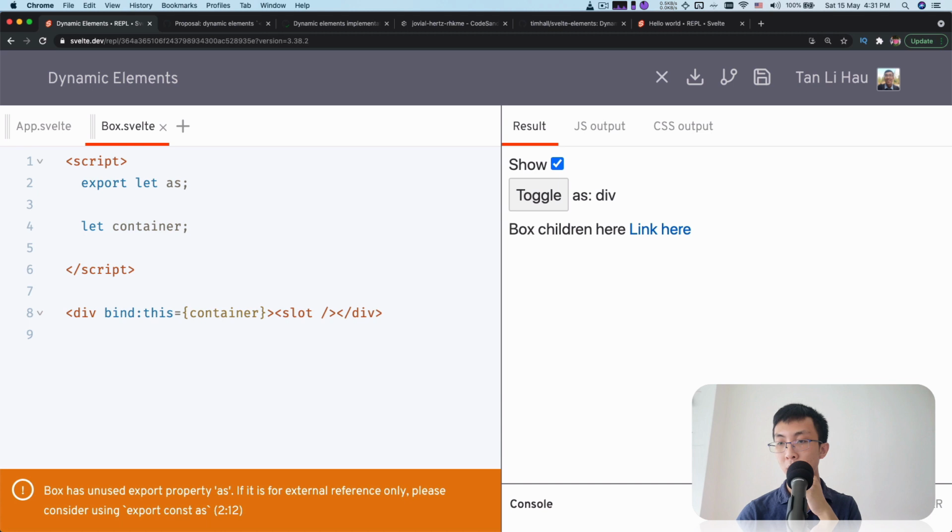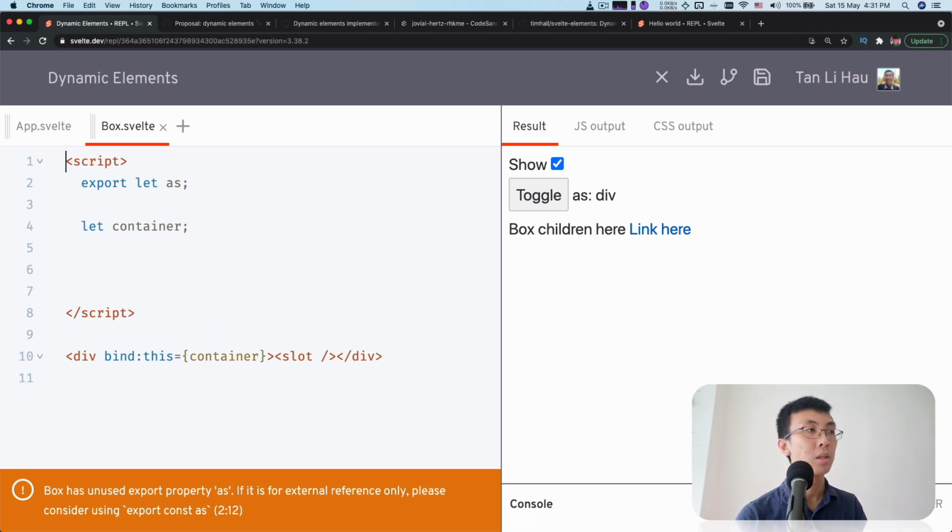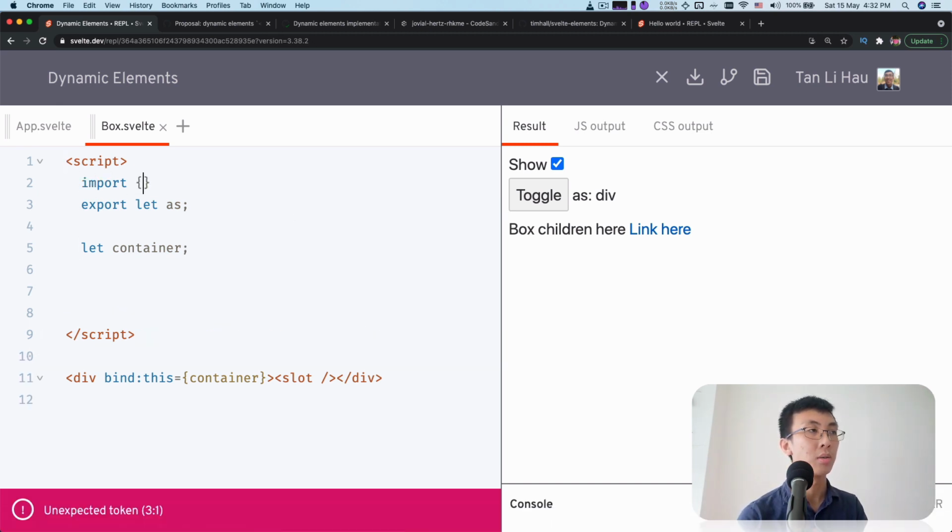Let me think about it. Okay, sorry. So first I need a function that will be called every time the slot is changed, right? So what we can do is have an onMount method and figure things out over there, right?